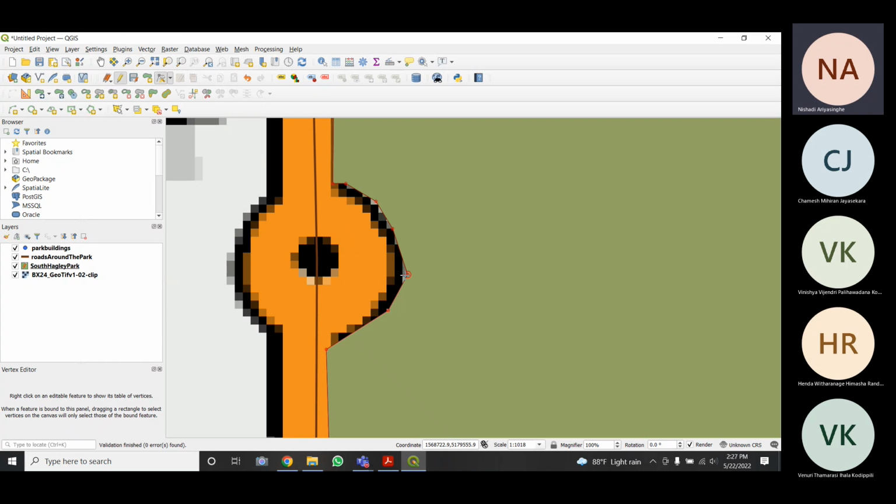You can simply adjust the lines in order to clearly mark this circle, right?